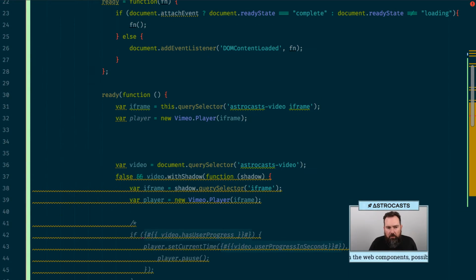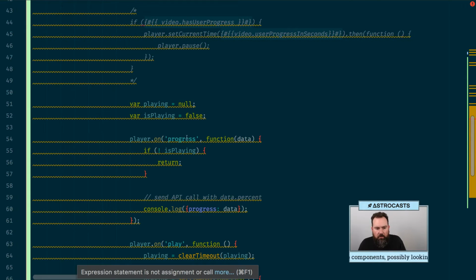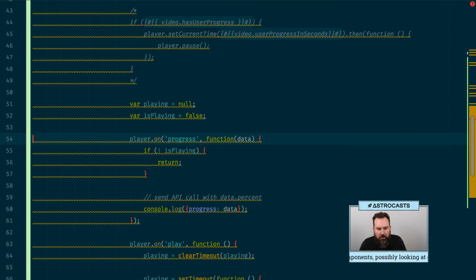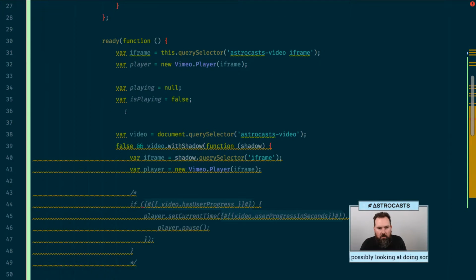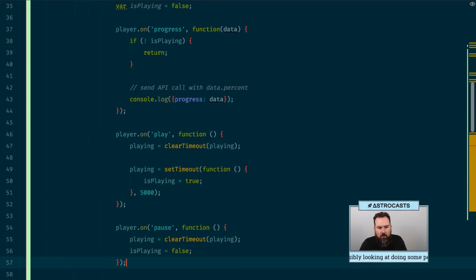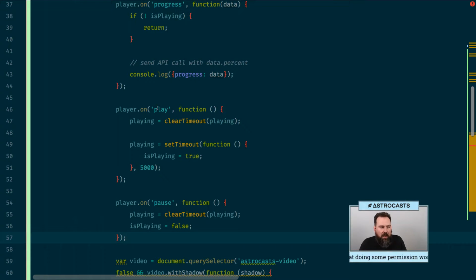Yeah, this was something that we were doing that's kind of weird as well. So we had to do some stuff to handle something correctly if we were playing or not. There we go. We set some weird 5-second timeout to make sure that once play starts happening, we don't actually want it to be marked as is playing until 5 seconds later.